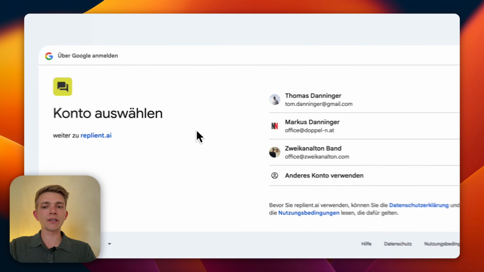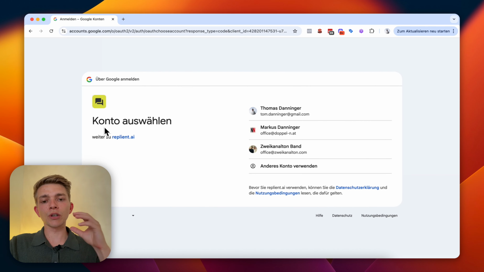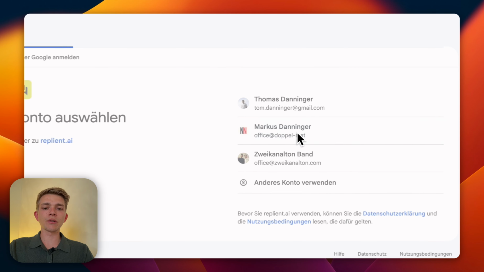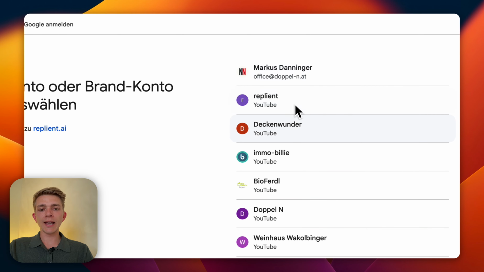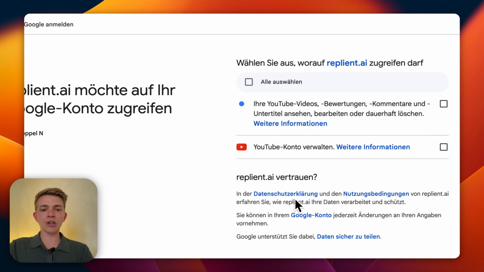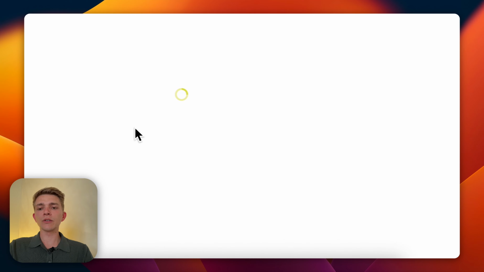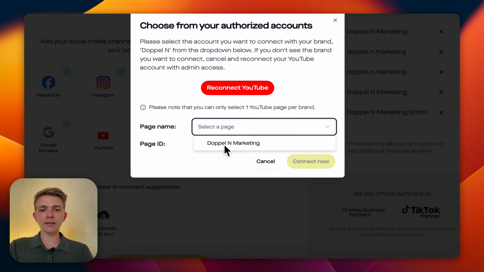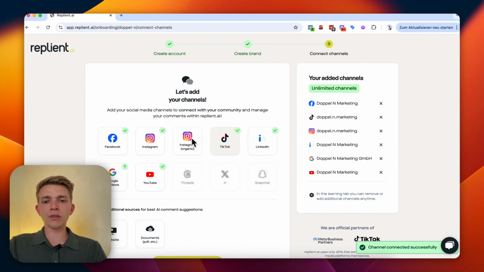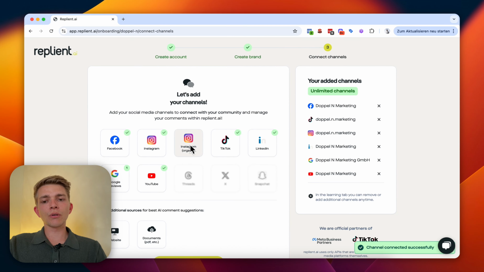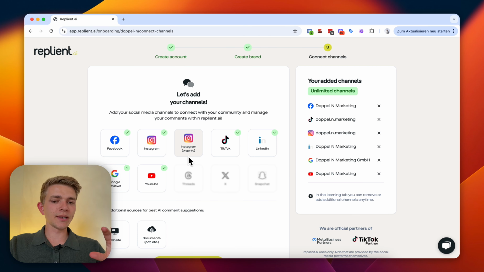All right, now let's go ahead to the last channel, YouTube. You can also authorize here. It will be also a Google login screen for you where you can select your account, and then you can select your YouTube channel. Now you just need to grant access to all the scopes we need and hit continue. All right, now let's connect your channel, and now we're done with all the integrations. I'm gonna go over Instagram Organic in a separate video. Just stay on the playlist if you need to go to Instagram Organic.